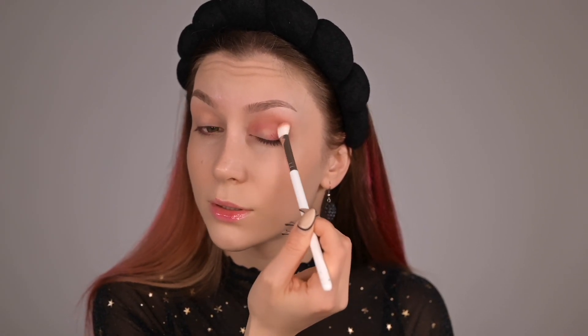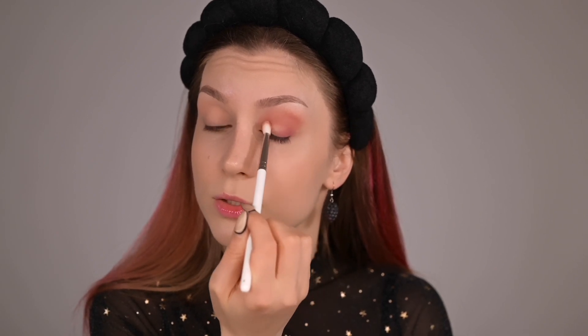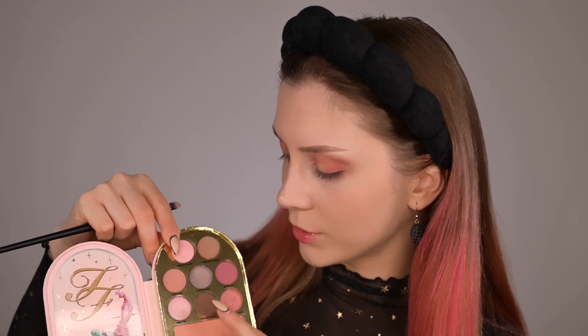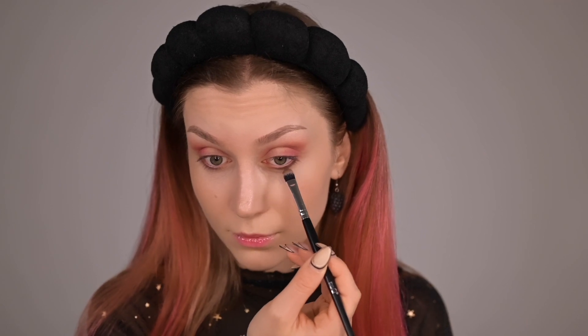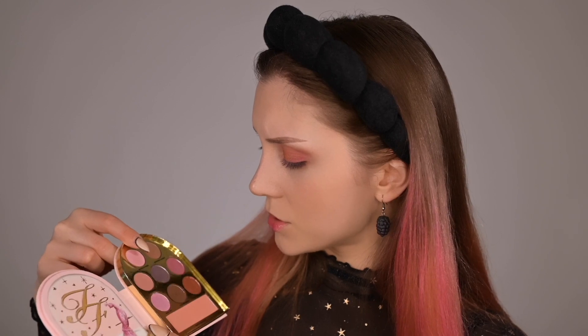Going up and blending in circles — that's actually a really cute color combo. Applying to the inner portion and outer portion, not quite a halo eye but getting toward having the sparkle at the center. For the lower lash line I grab a flat brush and apply 'Calling Birds,' a brownish matte color. Then looking at the gorgeous 'Rose Gold Rings' color — applying it with my finger at the center. Very monochromatic at this point.